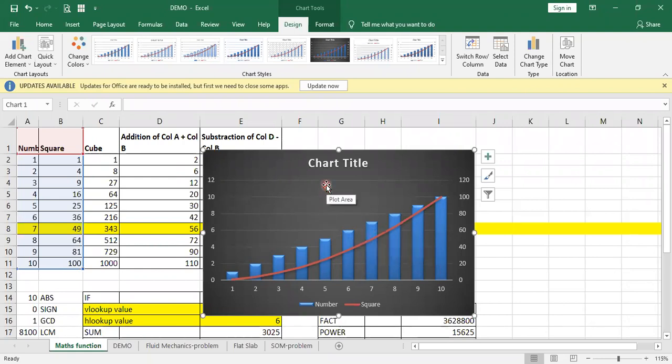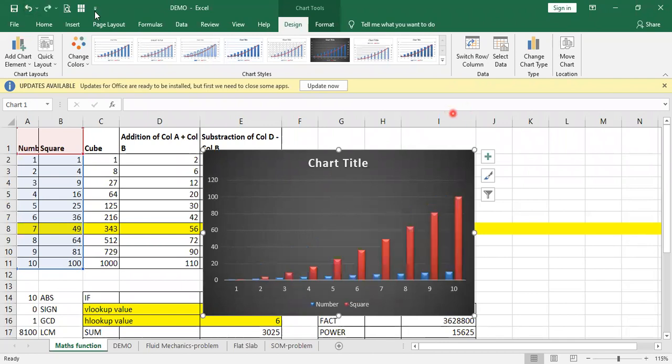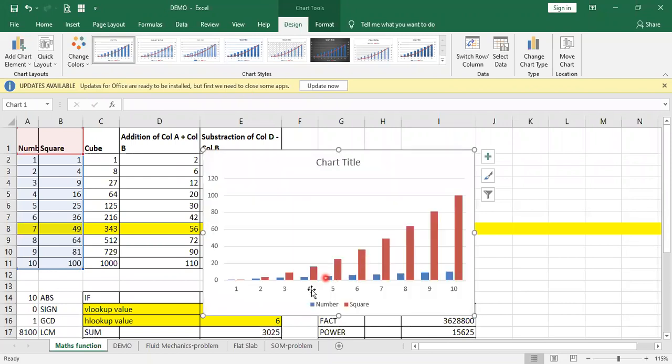It depends upon what kind of chart you want to prepare, or if you want to go with the earlier one, you can just click on the undo option. That's how, if you want to go with the simple one, this is how the very simple chart will look.